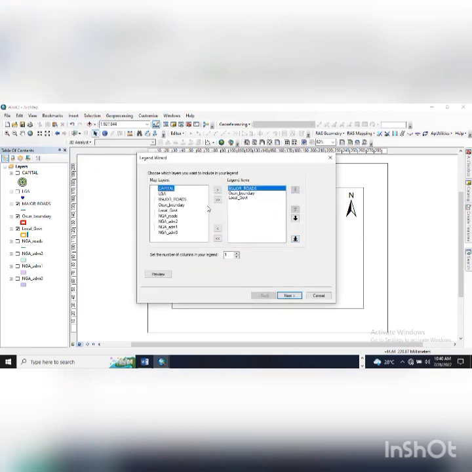Legend. Now this legend, we need to choose everything that will be there. So the legend will show our layers; choose which layers you want to include in your legend. So let's choose all these. We don't need this, it is our guideline. So these are the things we need. And then legend items, here we need to choose up to this place too. So we choose up to this place. So we go to next.